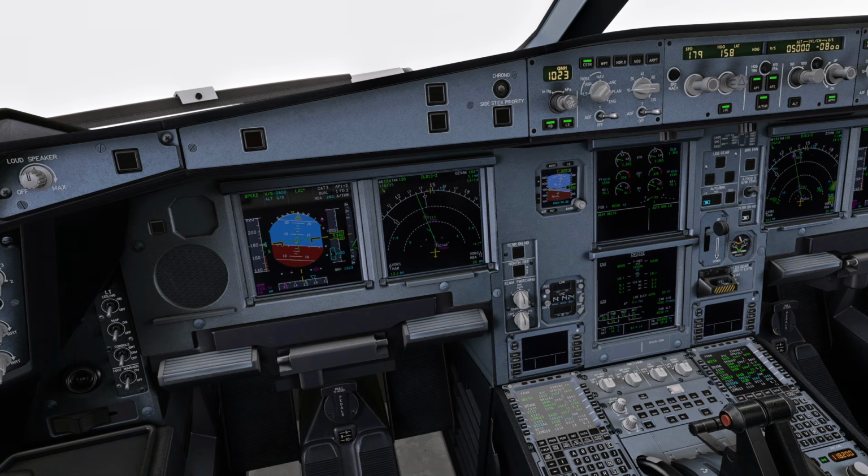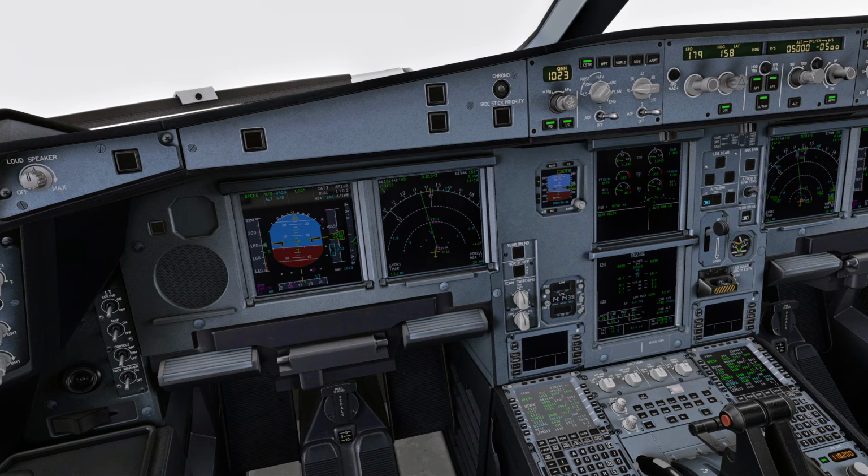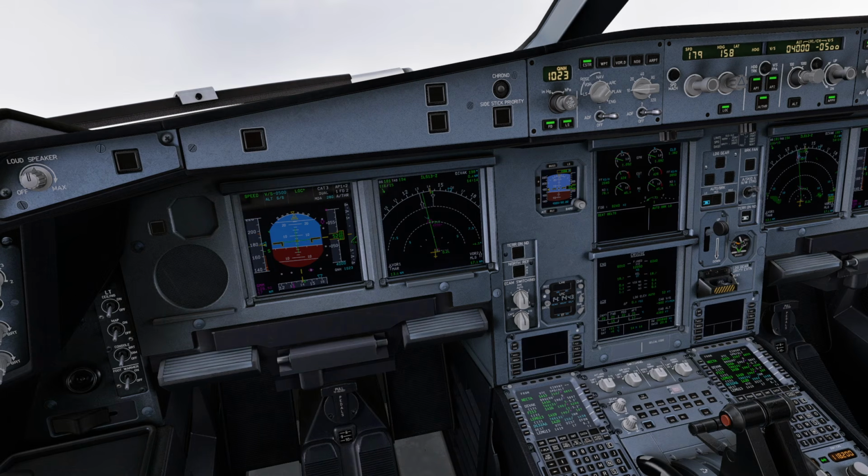Passing DVAC, I'm under the glide slope. I'm going to back the VS off to 500 feet per minute, and as we get to DVAC, I could stay at 5, or I could try and fly a continuous descent, just keep the noise low, prevent the thrust from spiking up. So it looks like we're going to be okay for 5,000 at DVAC. I'm going to wind the altitude selector down to 4,200 feet, which is the next constraint.